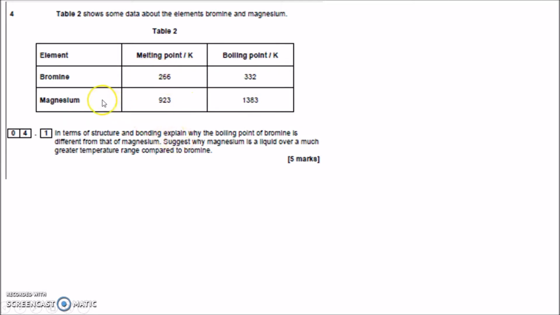First of all, bromine is Br2. A Br atom is in group 7 of the periodic table, and wants to gain an electron. So they pair up in twos, Br2. They each put an electron into the covalent bond and fill their outer shell. So Br2 has a covalent bond between two Br atoms, so it's molecular. Molecular means that it's just a small number of atoms covalently bonded together. So Br2 is just two atoms covalently bonded together.